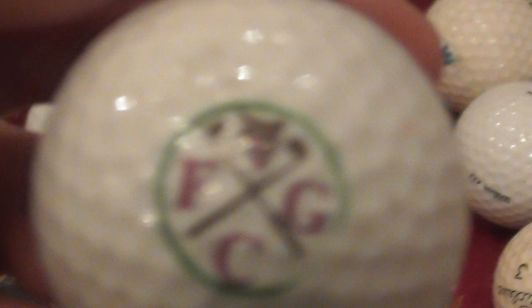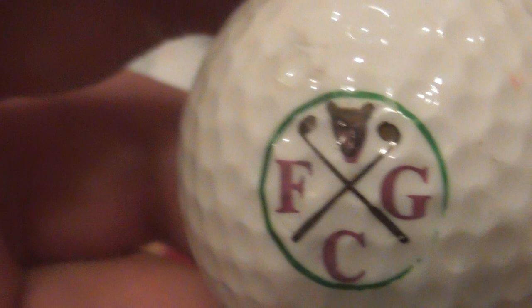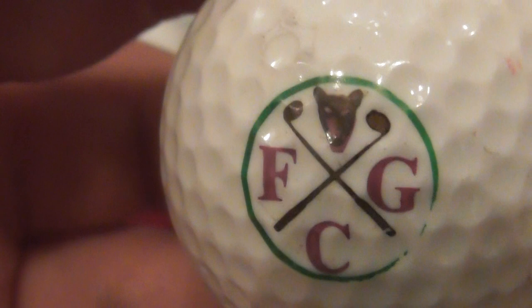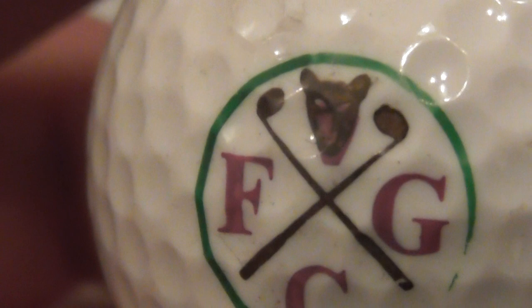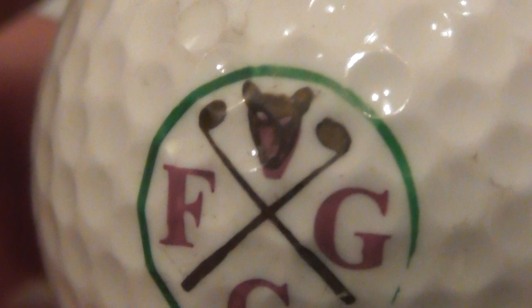Next: FCG - something golf club. Is that supposed to be a fox maybe? Fox Golf Club? What's that face there - it looks brown with kind of a purple nose. Yeah, some kind of panther - quite an evil looking panther actually. FGC something golf club, on an Ultra Wilson 432. I believe this dates to somewhere around before 1990-91.